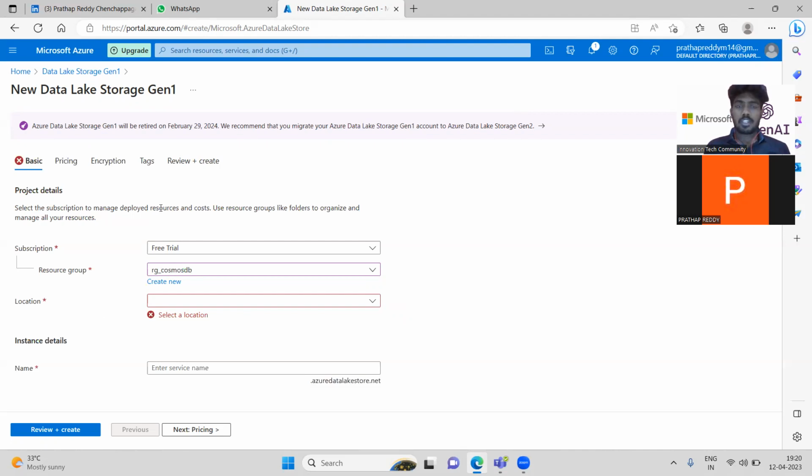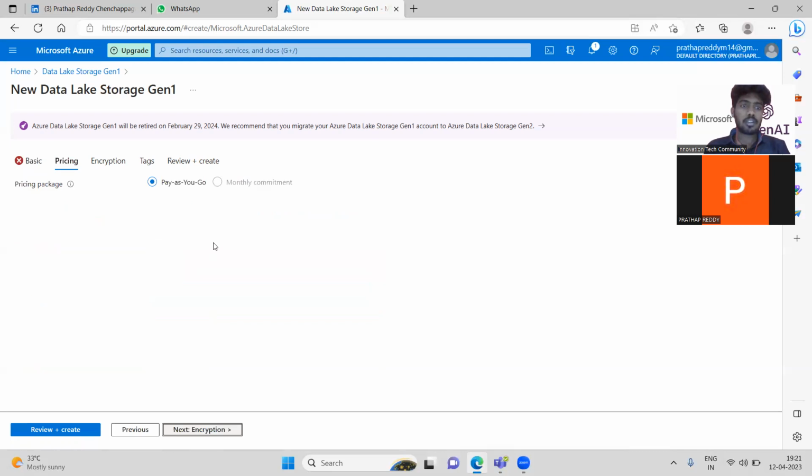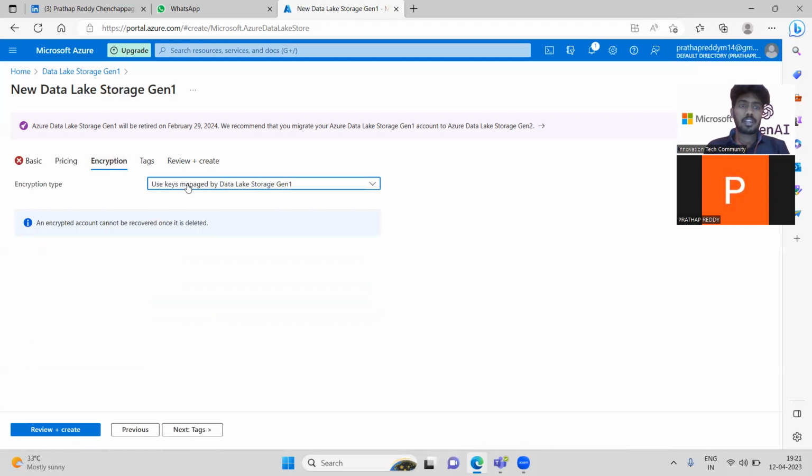So I would like to tell you how to create the Gen 1 account. We have a subscription account and a resource group, and the location we have to select as per your standards, and the name will be given as per your standards, and then go for the pricing. You can choose pay as you go or a monthly commitment. For encryption there are different types: do not enable encryption, use keys managed by Data Lake Gen 1, or use keys from your own key vault. Then move to tags.